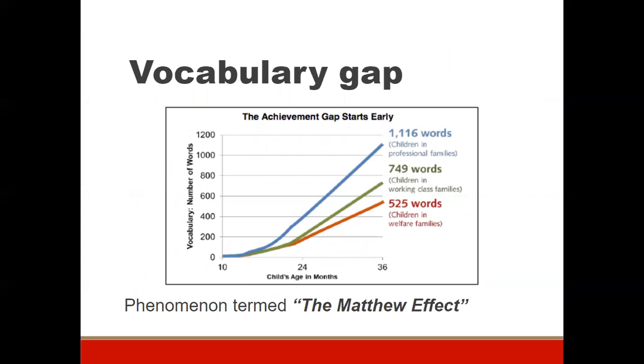We've just discussed the definitions of vocabulary. Now let's talk about the vocabulary gap depicted in the graph on this slide. The term the Matthew effect, often referenced when talking about vocabulary gap, actually refers to a line from the Gospel according to Matthew in the New Testament of the Bible. It roughly translates to mean the rich get richer and the poor get poorer. In education, this refers to the difference in the number of vocabulary words students enter school knowing and the widening gap that occurs as they progress through the grade levels.